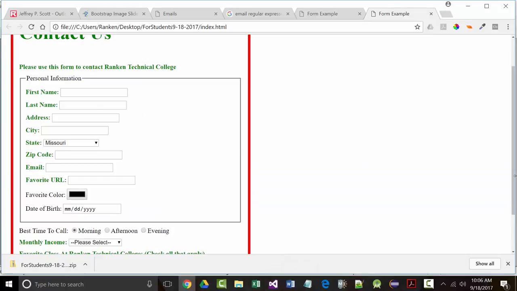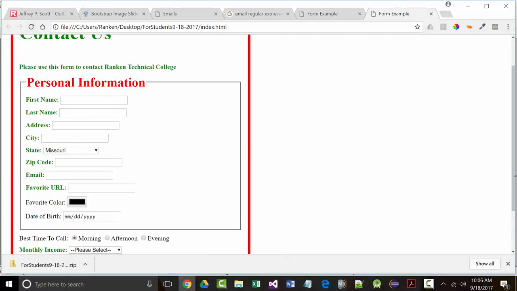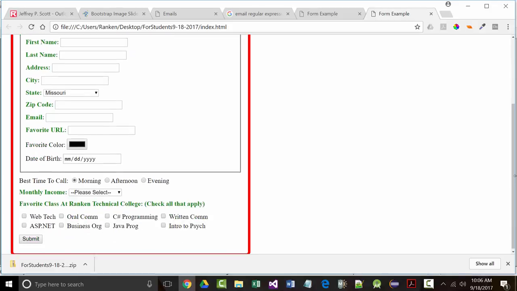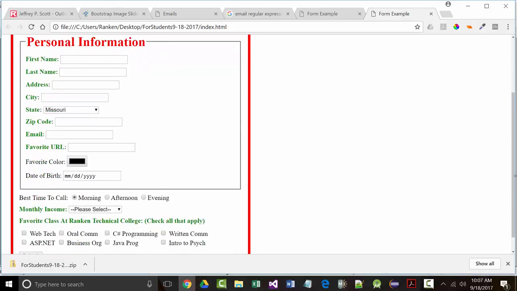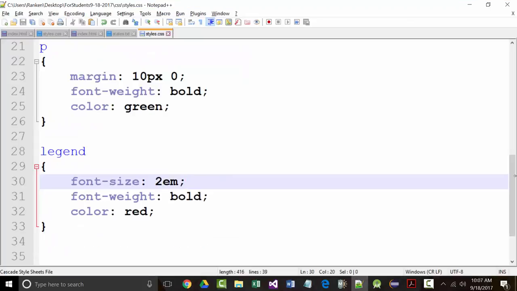Again, I can go back and look. There's my personal information that's now in red. Again, it's getting there. It's not perfect, but it's getting there. Bear with me, about 10 more lines and we're done.